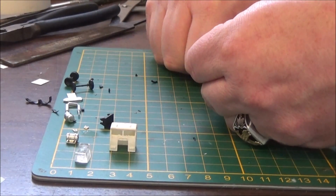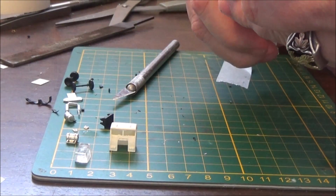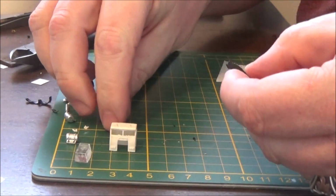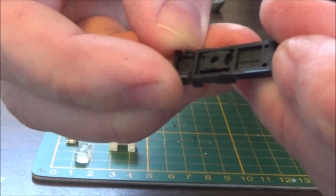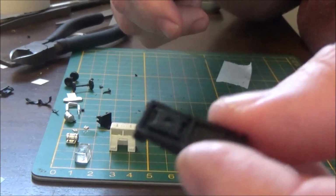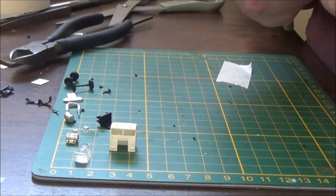And the wheels that I'm planning on reusing for this kit don't actually have an axle. I just cut the back of the frame off. It's a little too long, so I just cut the back off right behind the hitch. And I want to take my X-Acto knife and make like a downward angle there, like the rail trucks have.